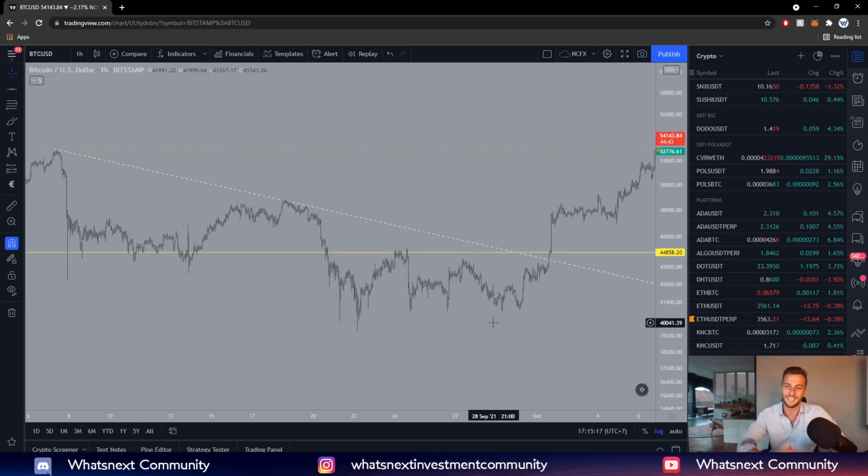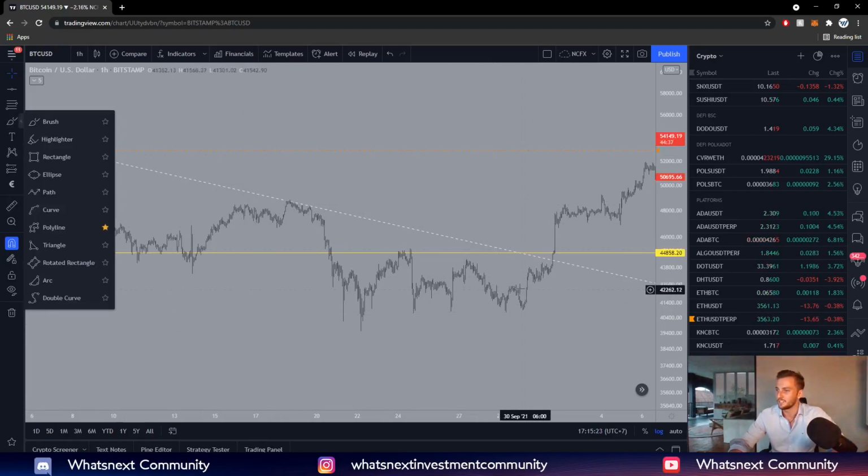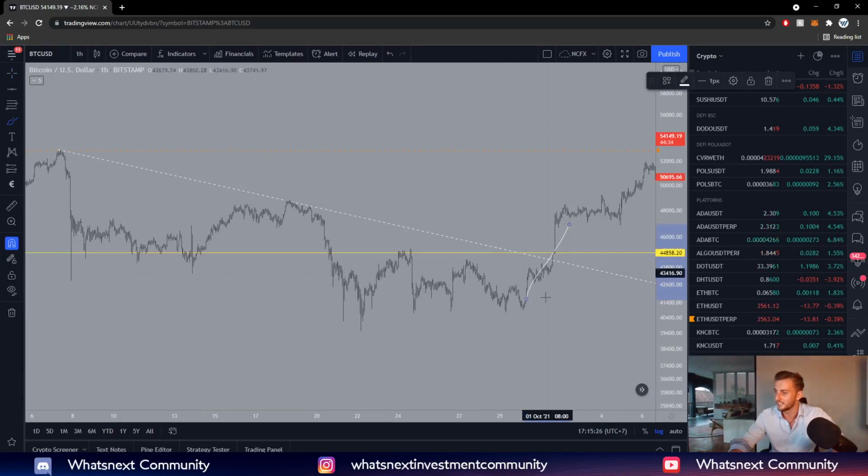not every time it is respected as a resistance, because at this specific moment right here we break it, right? Usually you can come back to retest it and then you continue the trend, but we can see that in here we have a touch, in here we have a touch, and in here we are respecting the trend line again. So it can be a support or resistance line.